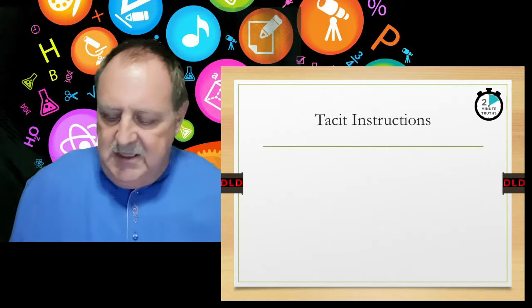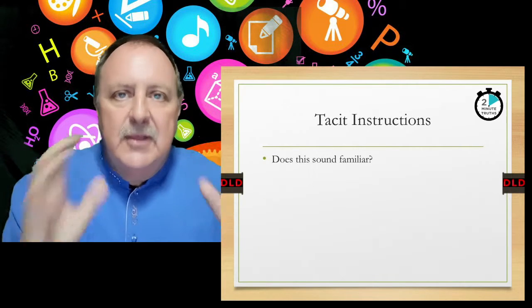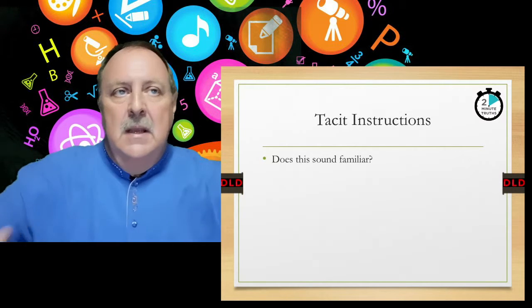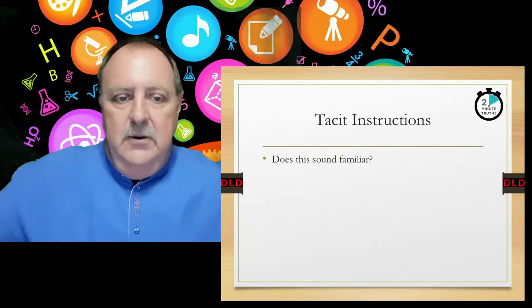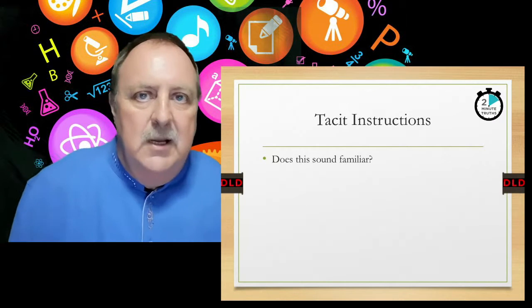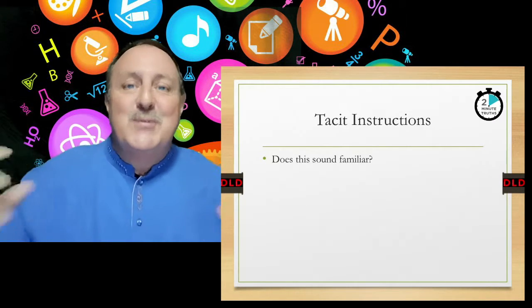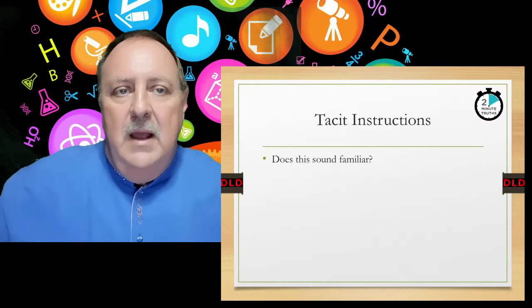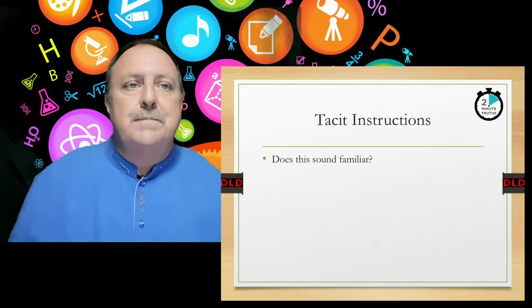So what do I mean by tacit instructions? Well, think about this for a second. See if this sounds familiar. You're starting your class. The group is there, they're ready to go. You're going to have them answer some questions based on some reading they were supposed to have done beforehand, right? So you let them go and you're wandering around the room.